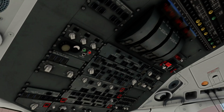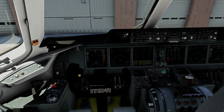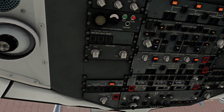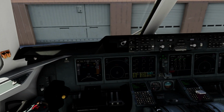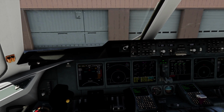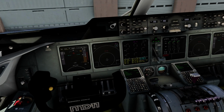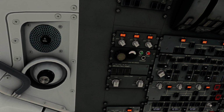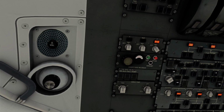Alright, so the cockpit is cold and dark. We have to turn on the external power, battery. As you can see, the displays aren't aligned. We're going to go ahead and turn on the emergency power. And I'm going to have to turn on some lights because that is kind of crucial. Like I said, this flight will be around 10 or 11 hours. We still have to turn on the displays, so I'll do that in a second. There we go.